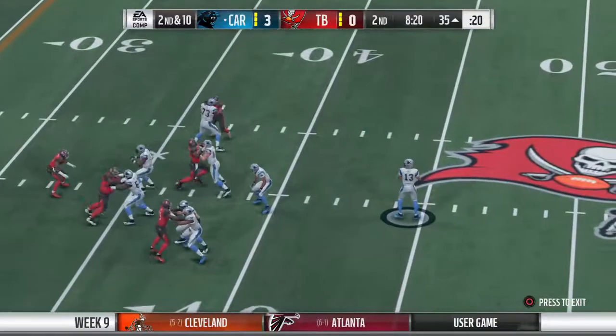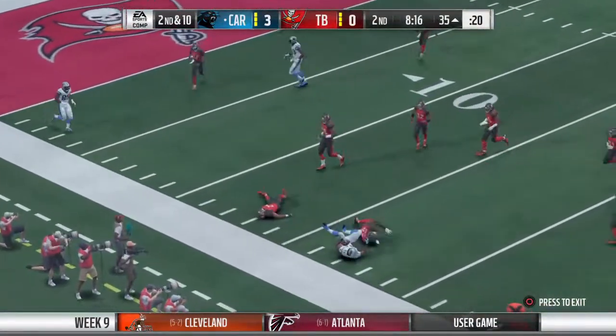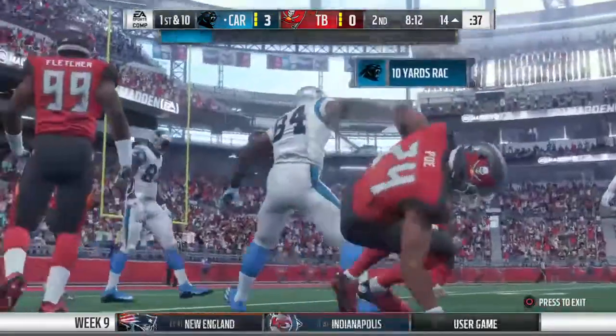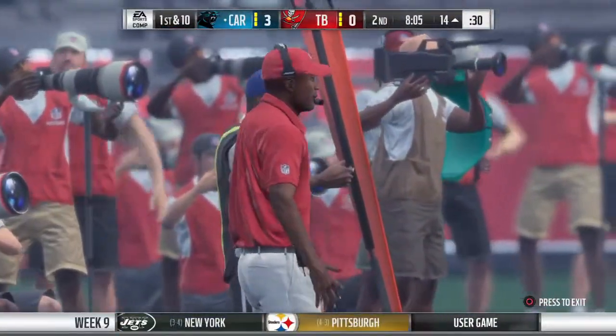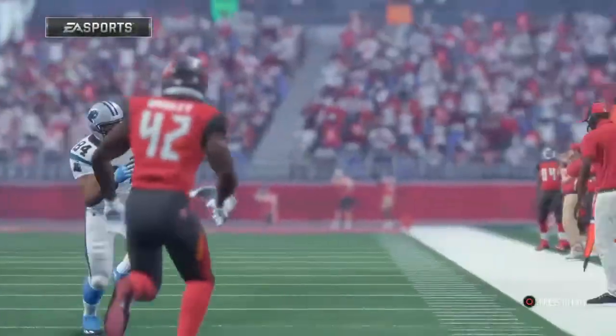He'll look to throw. Caught left side, Bennett. And he gets this one all the way down inside the 15. And a nice gain of 21 yards. They hit that crossing route really well. Excellent timing, puts it right on him, and he keeps running. Yeah, turned it upfield for good yardage.